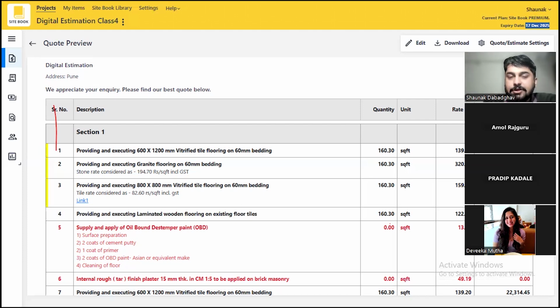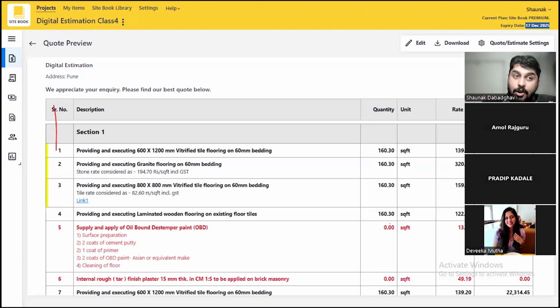So now these days, a lot of developers, contractors, architects, interior designers are also moving towards digital estimation. With Sidebook, our focus was always mainly interior designers, architects, and to some extent small-level contractors who take bungalow jobs or renovation jobs. But we are getting a lot of inquiries from developers also, and from general contractors also. We already have consultants on board. So slowly, it's going to take a lot of time, but people are slowly shifting towards digital estimation.